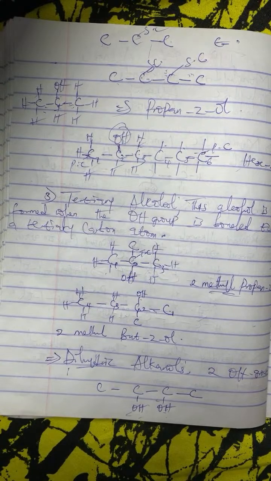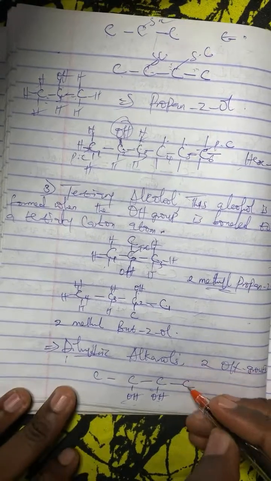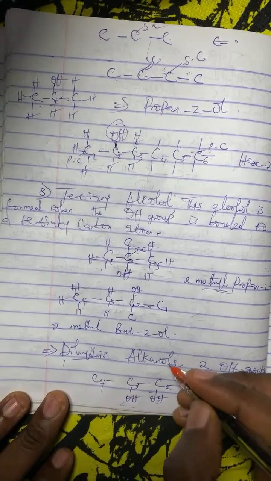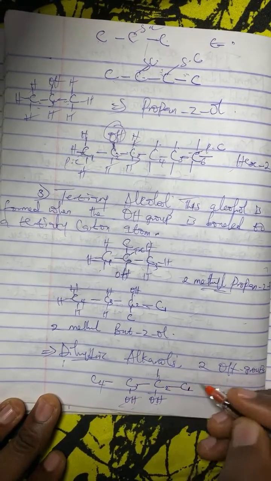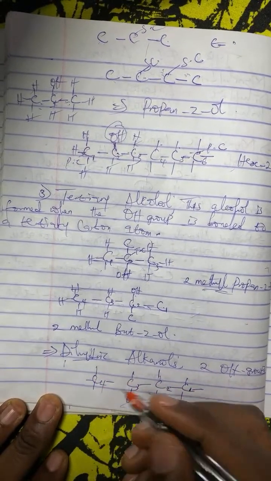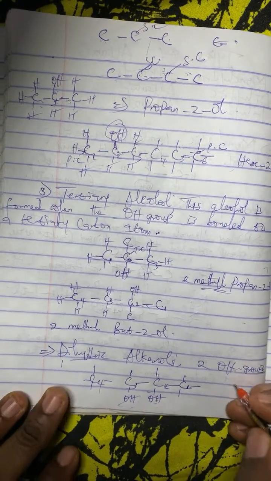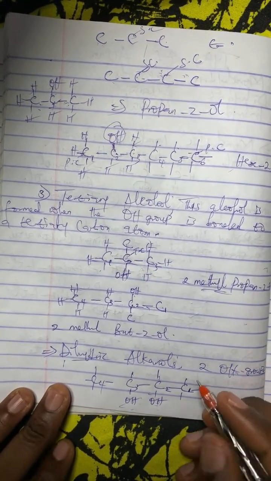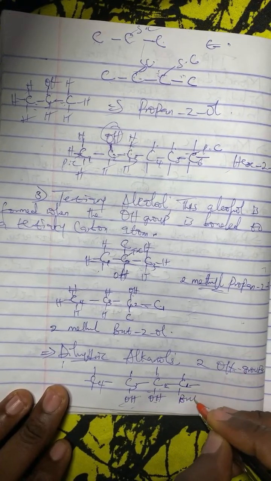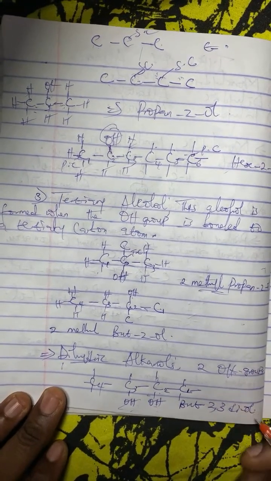It must not go beyond 2, just 2 OH groups. It is called what? A dihydric, like this particular one here. If I'm naming, I will say 1, 2, 3, and 4. Are we there now? Now remember, all these other places are hydrogen. So in this scenario now, if I want to name, the family is butane. So I'm going to say butane-2,3-diol. Are we there now?